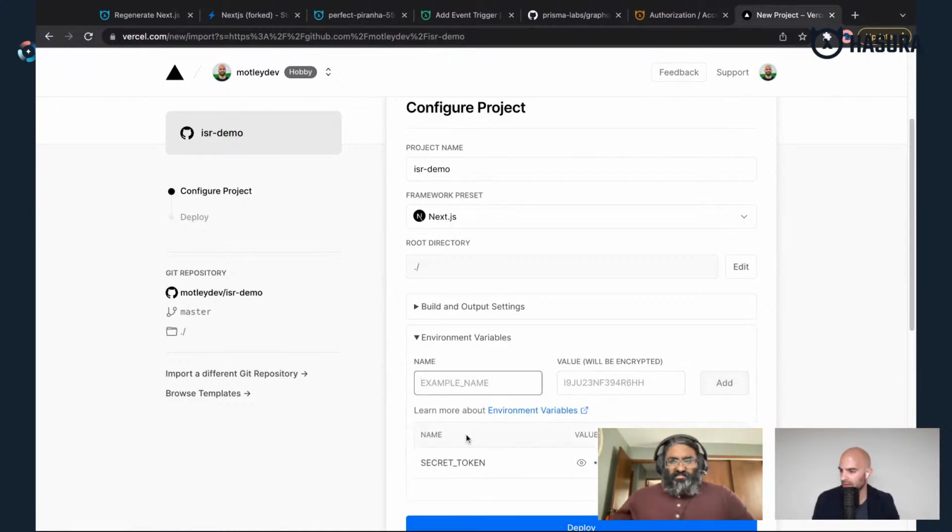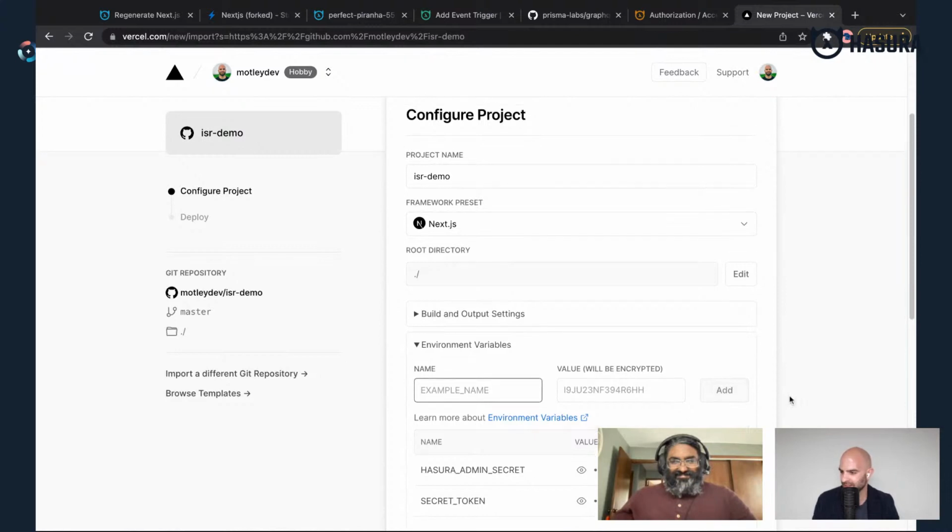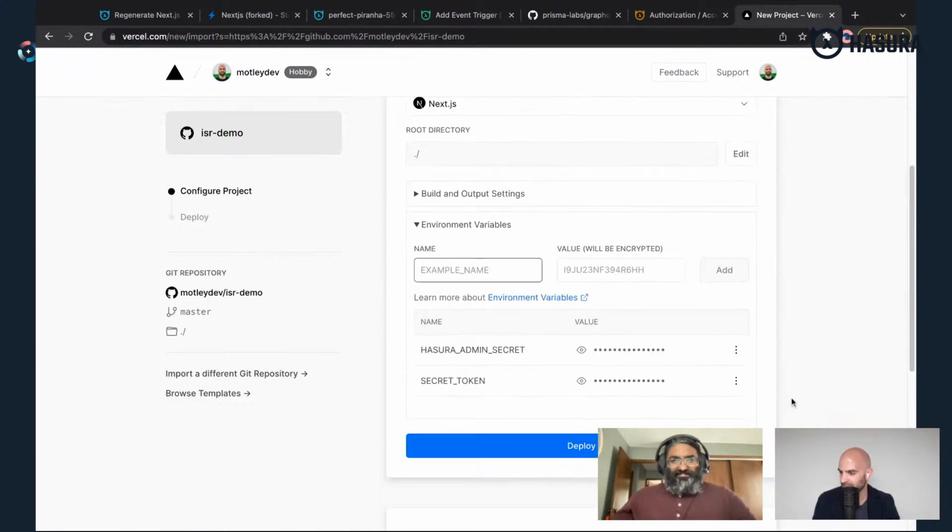Looks good. And then I need to add the Hasura admin secret. At this point, it's been published around the internet so much that I'll be surprised if there's any content left in this database. That should be good. So we'll go ahead and hit deploy.